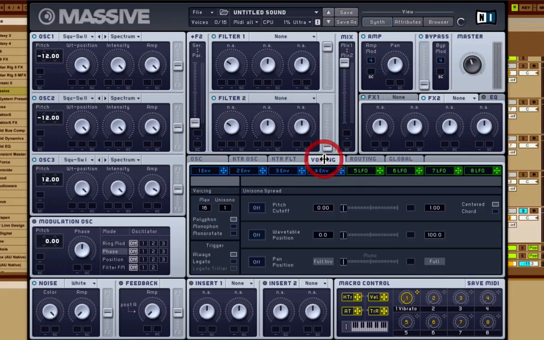And just like how I do in Silent, I usually always bring my voicing up first, but because I'm doing this in a tutorial, I just went over the saws, the oscillators, first. But you always want to bring the voicing up all the way with the saw sound, so you get the most notes played replicated accurately. So this is going to be loud, so you might want to turn down your master first.